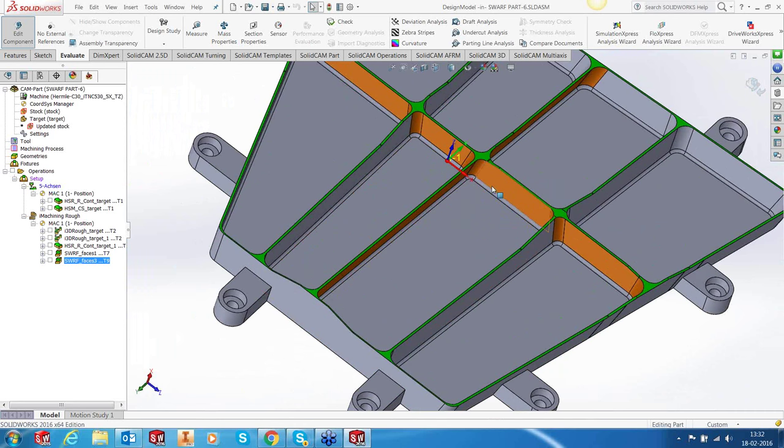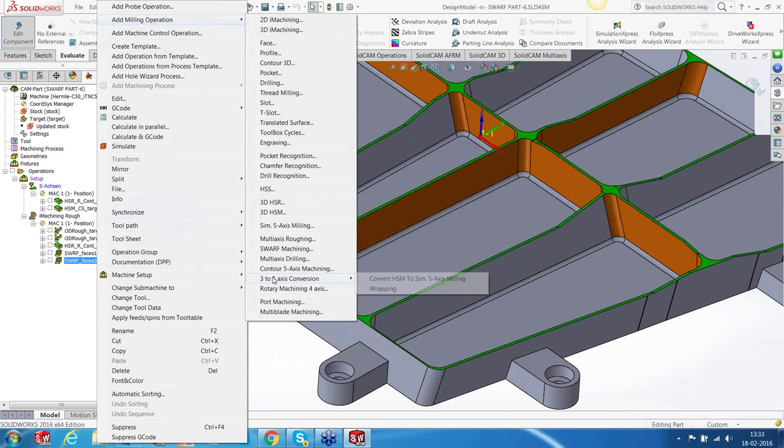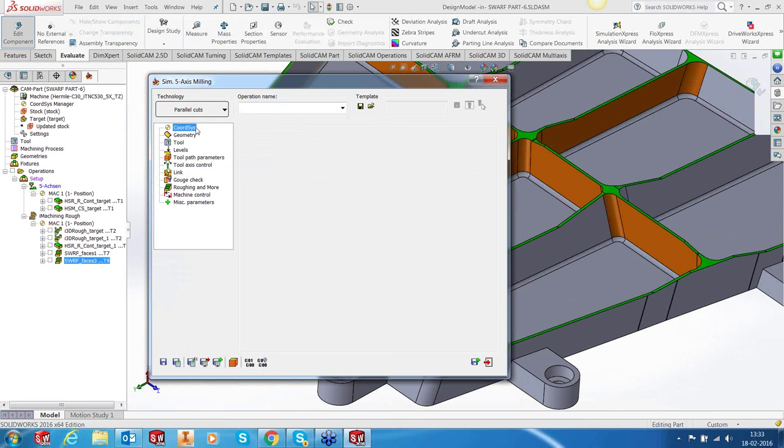Right. So we have finished the wall. Now we need to tackle the fillet and the floor. Unfortunately, SWARF does not give you the solution. So we have to fall back on our generic 5-axis, which we're going to do now. So for fillets, I'm going to use a generic 5-axis machining, so Sim5x, and we will use our regular morph between two boundary curves.